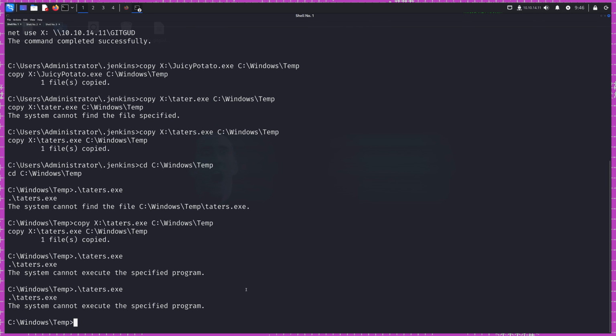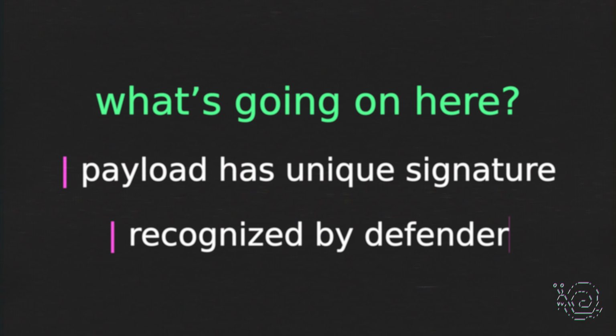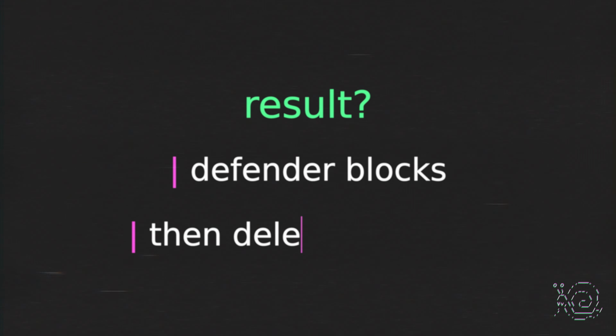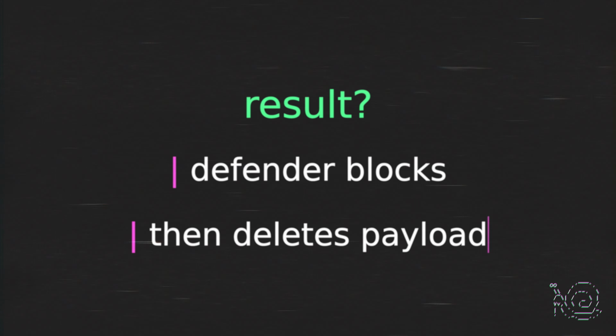And so obviously, friends, in case you didn't know what's going on, there is an incredibly high likelihood, almost certainty, that the signature of this payload is being picked up by an active AV or some endpoint detection, probably Microsoft Defender on the system. So first off, it's blocking it from even running. It's not allowing us to execute it. And then it immediately deletes it. So it seems that this simple msfvenom exe payload didn't work.